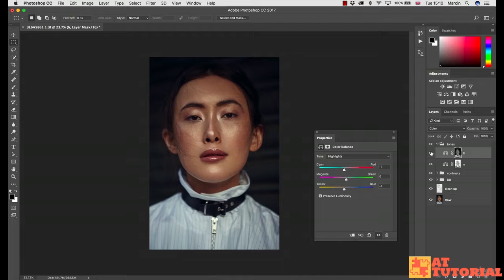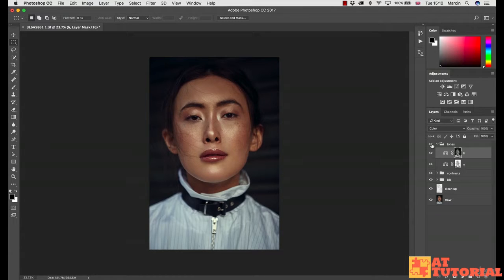Maybe around 7 for each, and that looks the way I truly like. As you can see, it was kind of red before, and now we have nice and natural colors. We could play a little more to find the perfect number for us. I will go with 8 over here, and that would be it for the tones.